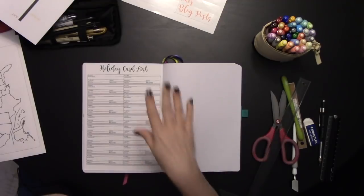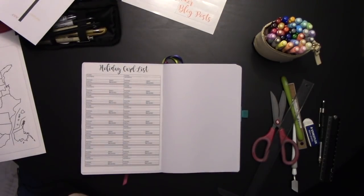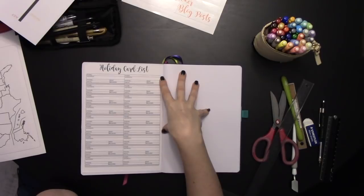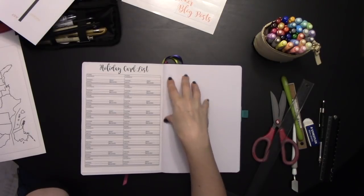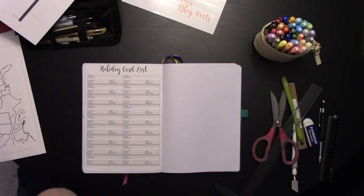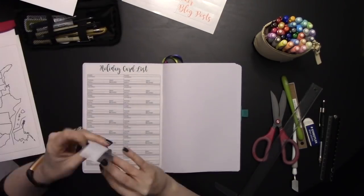I was gonna put the gift tracker right next to the holiday card list, just kind of like a Christmas page, but I really would prefer to have my gift tracker with lines. Last year I drew boxes and that's where I was kind of going with this. I was gonna draw some presents, make it really pretty and cute, but I think we still can do that. We can still make it a very cute little tracker.